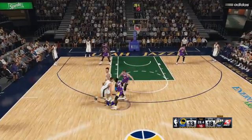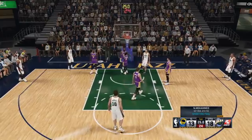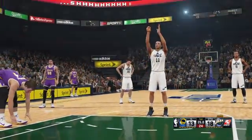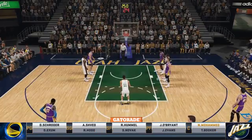30 seconds left here in the opening quarter. Here's Exum. And he was fouled on the way up. 2 free throws now for him. Great job. Take it right at the defense. I like the aggressiveness. Jay left him no choice but to foul there. Utah shooting their 4th and 5th attempts at the free throw line tonight.